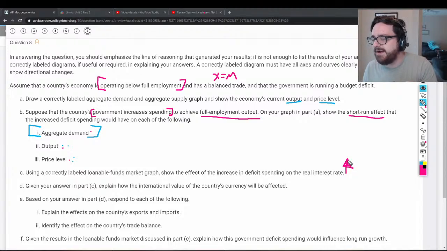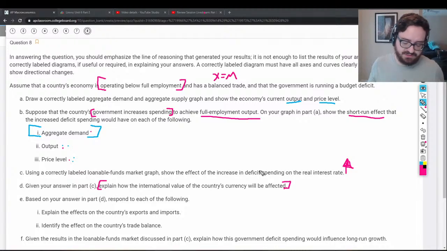The reason why they care is because given your answer in part C, explain how the value of your currency will be affected. So one, I don't get to draw it, which is kind of a bummer. And two, I have to explain it, which means I got to use real words, which also kind of a bummer. So I have a higher real interest rate, although based on the video I've done so far, I have had to explain this specifically like 7 different times, so I get to explain it again. So here's what I would write.